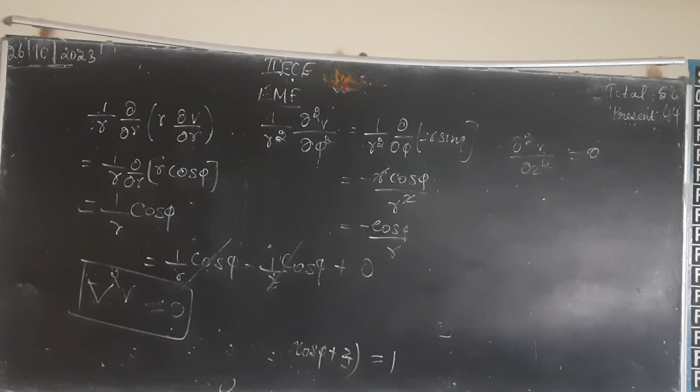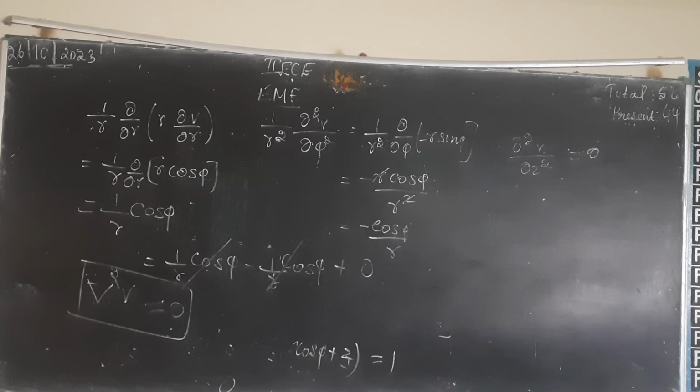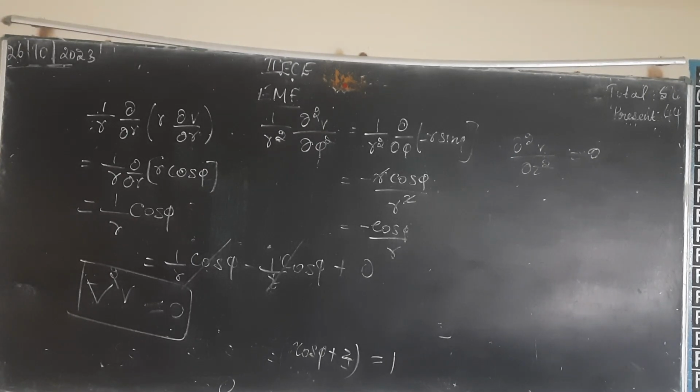Next topic. The third one, the same way, is in the spherical coordinate system. You have to check in the spherical coordinate system whether del square V is equal to 0. If it is 0, it satisfies the Laplace equation. The third equation is satisfying, so check whether you are getting the answer. Leave half a page for that. We are going to do it and check whether it satisfies the Laplace equation.